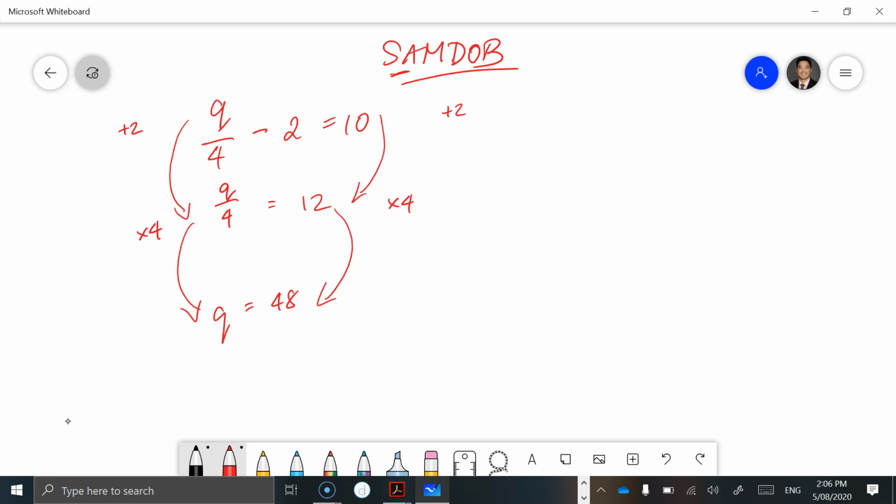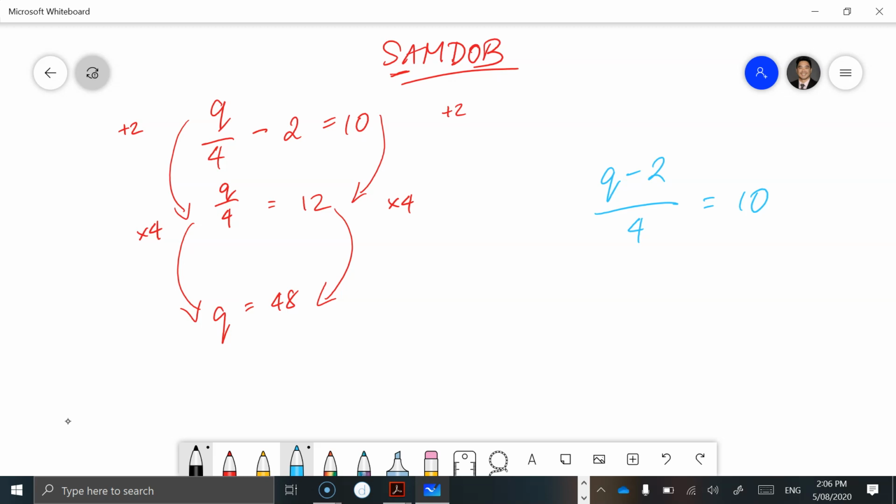And then we'll do one more here, and I'll do this in a different color. We'll have e over 2. No, actually, I'll do something that looks similar to what we've just done. And I'll explain this. So in this case, you can see that we've got the minus 2 on the left-hand side that is separate to q over 4. In this case, on the right-hand side, minus 2 is above the denominator of 4 as well. So you can't just add 2 to both sides because that's not quite right.